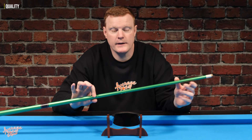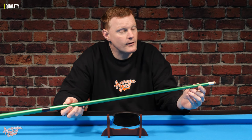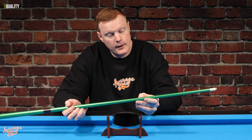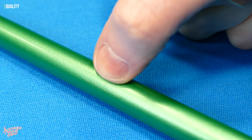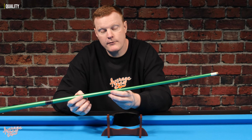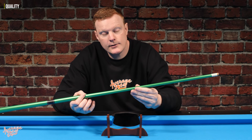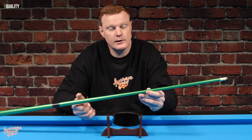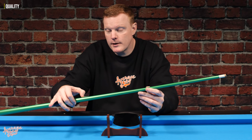And talking about the shaft, we do run into a few quality issues here as well. As you look down it, there is a spot here where I have a little line, and I found a line that was about 2 to 3 inches long where you could see the seam. It looks like the finish, whatever they put on the outside of this cue, is maybe wrapped around it and has a seal that is pressed down. But there is a spot on here, about 2 to 3 inches long, where you can literally see that line. And likewise, the paint finish is not perfect.